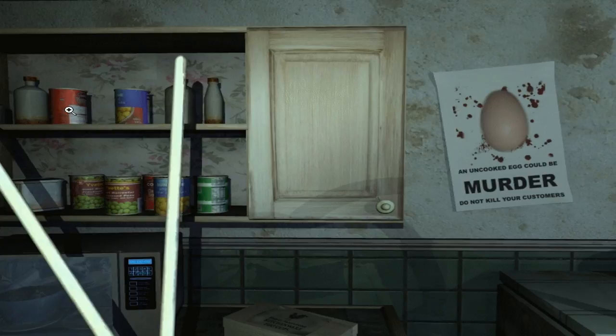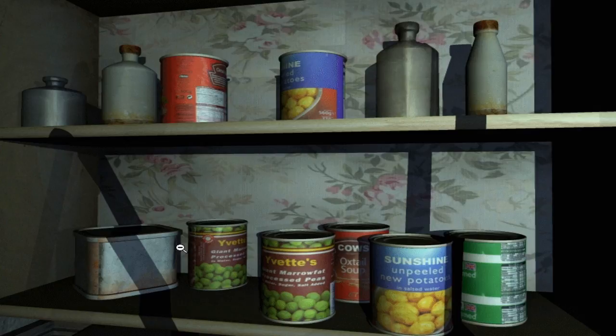What about... here we go. Can have a look at this. These two shelves here. More of the same stuff. Processed peas. I don't think I can interact with any of these, unfortunately.